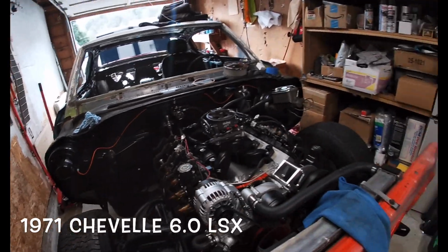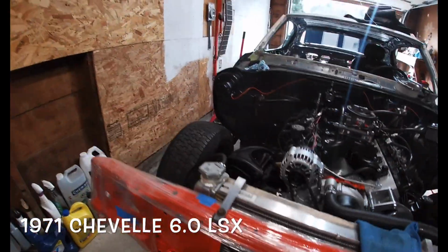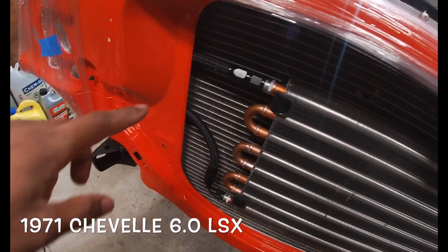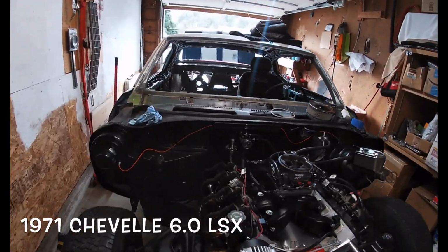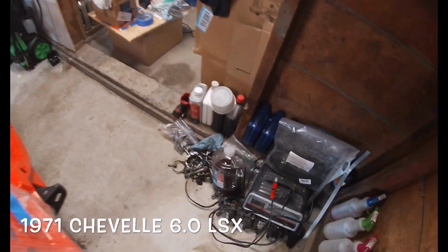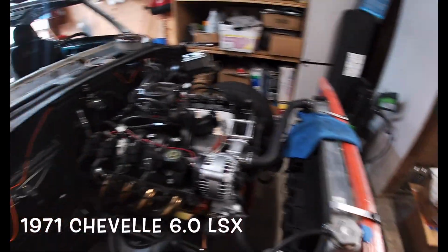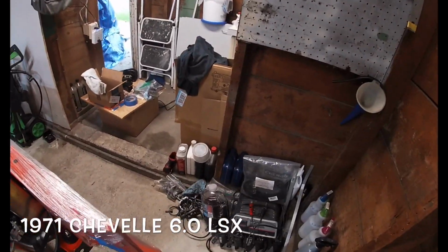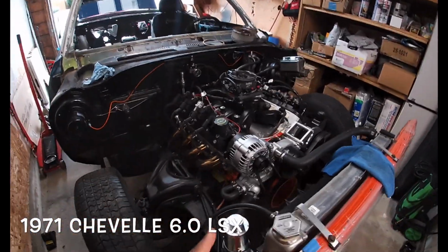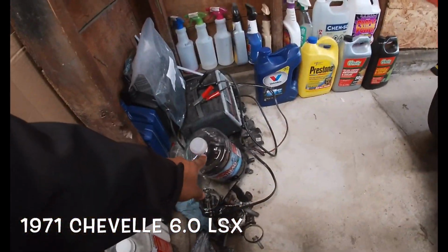Oh, one other thing too: I am actually going to take off these transmission fittings right now, and probably just hook up some bottles and have those set inside the bottles and turn the transmission on and try to drain out some of the fluid, because I forgot that I was going to put this fluid in there. This is some Lucas non-trans slip treatment or something like that that I was going to put in there, but I had already topped it off and I forgot that I had that sitting there.